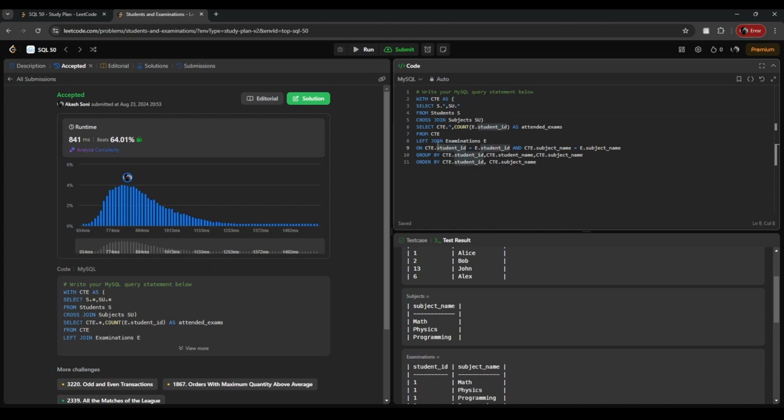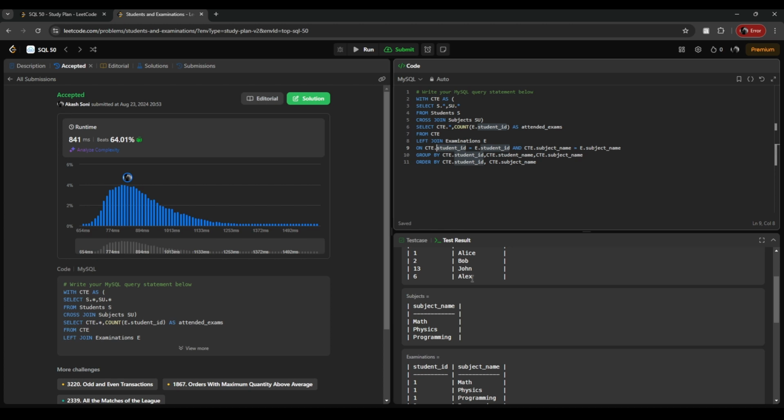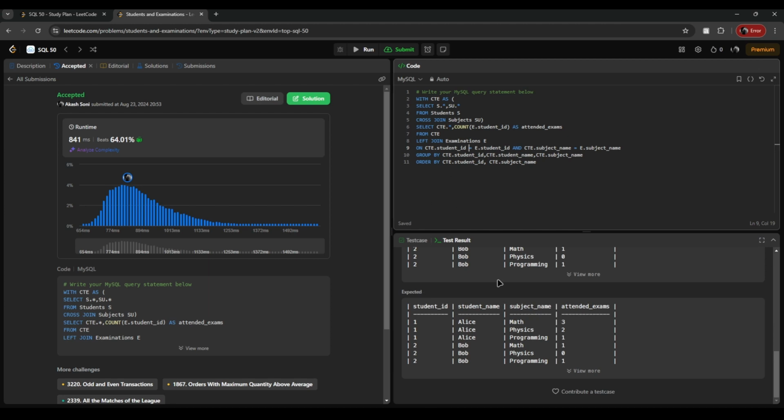After creating that table, we have created a left join table, using which we get to know how many times each student has given an exam for each subject. After that we have simply created a CTE table and used the CTE to group the data by student ID, student name, and subject name. And after that, we have ordered the data by student ID and subject name. By this, we are getting this answer.